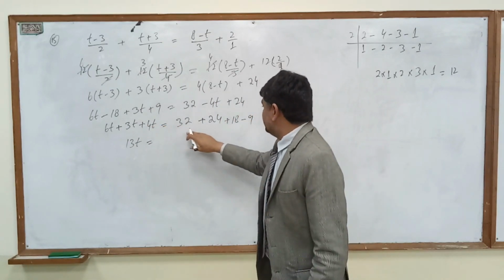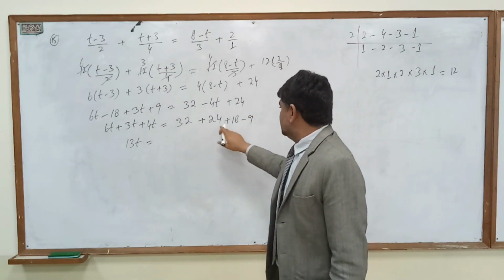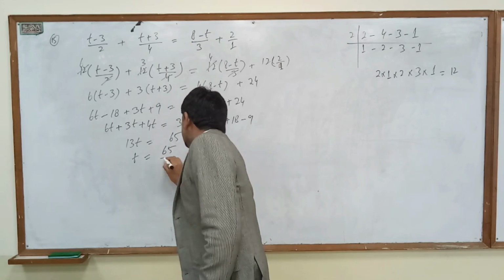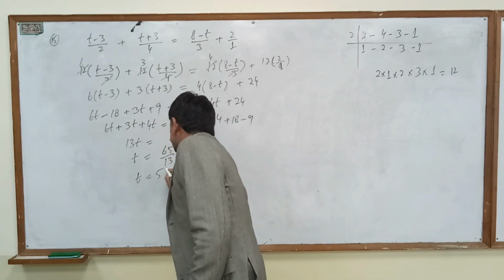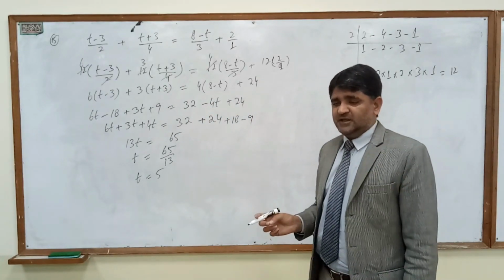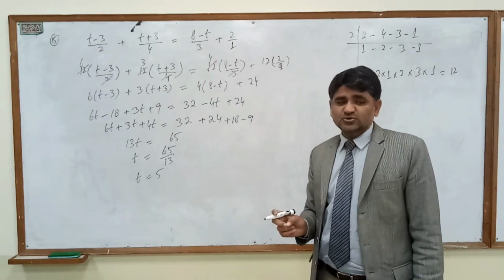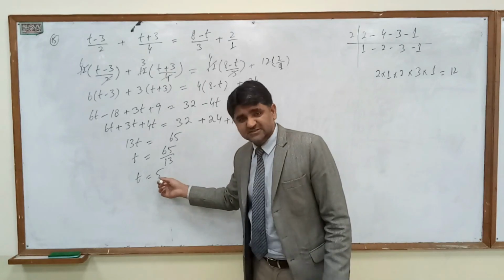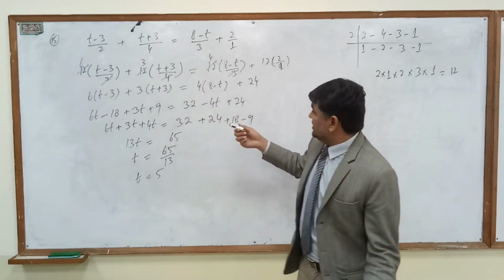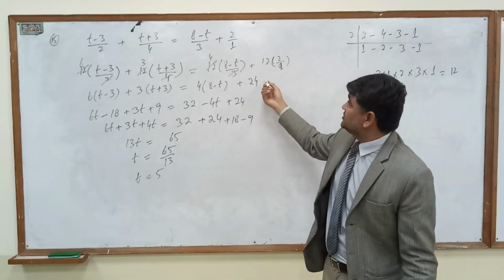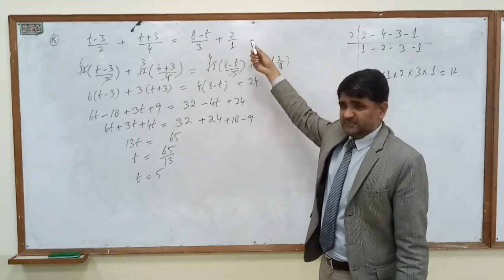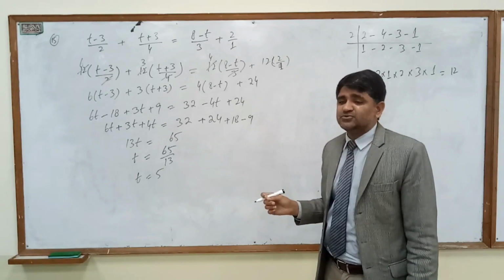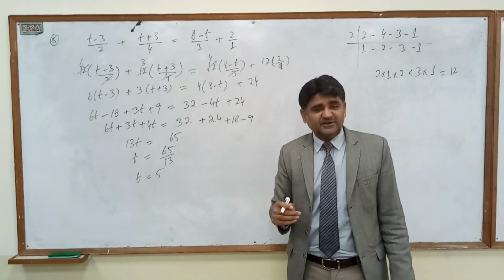We can simplify it. And what's the value here? 65. Yes, there is 65. So the value of t is 65 divided by 13. So t is equal to 5. What is 5? That is the root of the equation. It is the only value which can satisfy the equation. Still we are not sure whether our calculation is right or wrong. After putting it in the equation, wherever you want, you can put this value. If both sides get equal to each other, then we can say that is the real root of the equation, and the equation is satisfied.